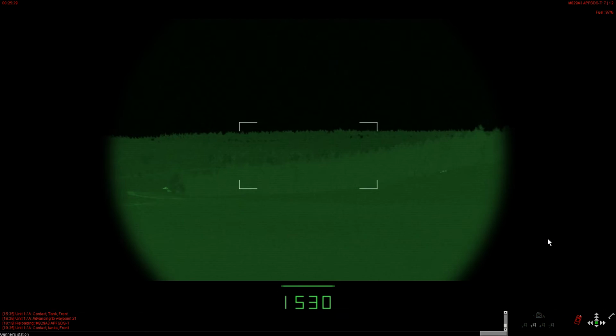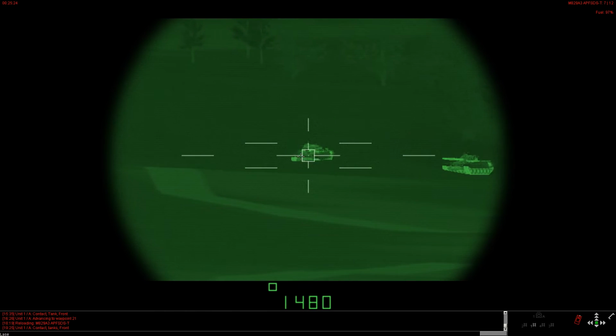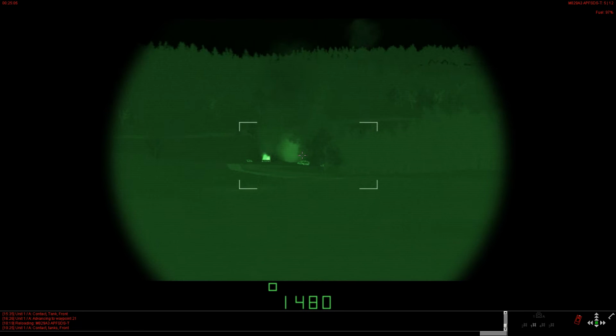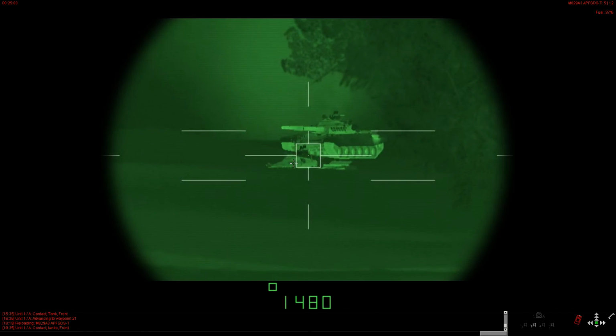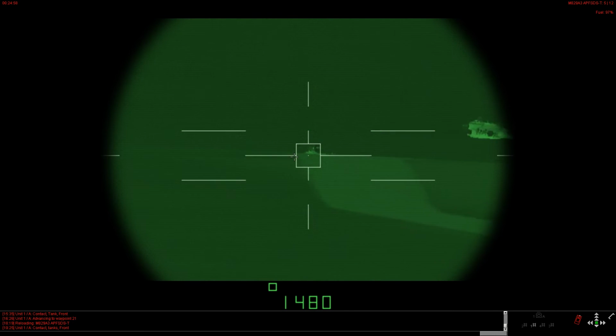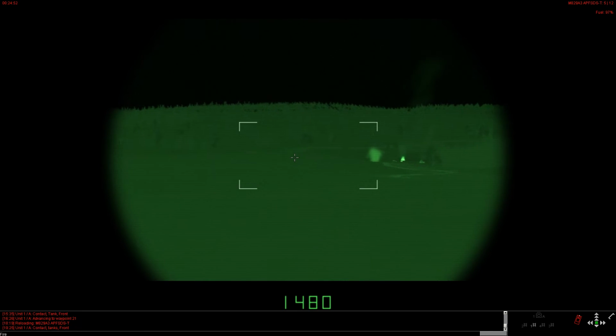And there they are. So give the order to stop reloading and begin engaging. That's a hit. Not a kill. And that's a definite kill. So as usual with Soviet doctrine, enemy tanks normally arrive in groups of 3 per platoon. That's 2, and there is numero 3. If I'm able to engage him before he goes behind the line. We'll try it. That's a hit, but not a kill, unfortunately.